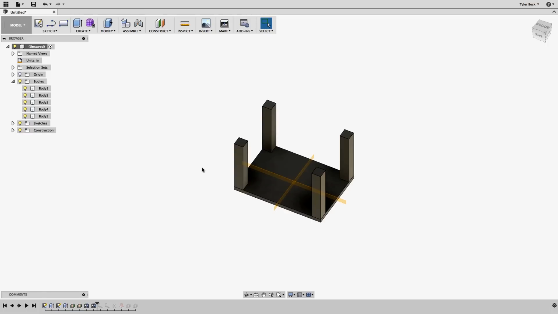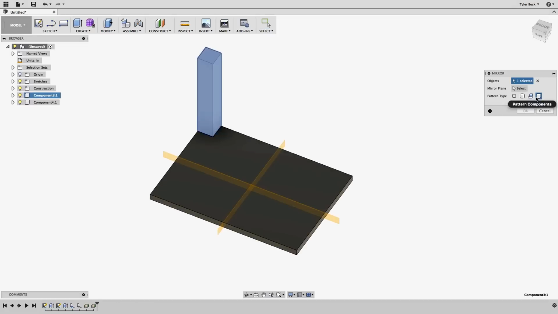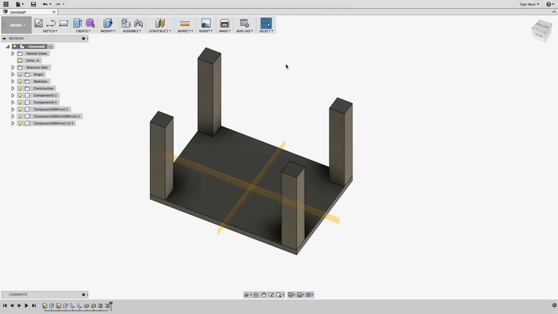This is all separate body. If your goal is to create a drawing and you want to ensure that all four legs are in fact the same, a safer way to do this would be to go back before I started mirroring and create a component out of that body. The good thing with doing components, at least when I slap it into a drawing and create a parts list, is that I can understand the quantities and we're talking about the same thing.